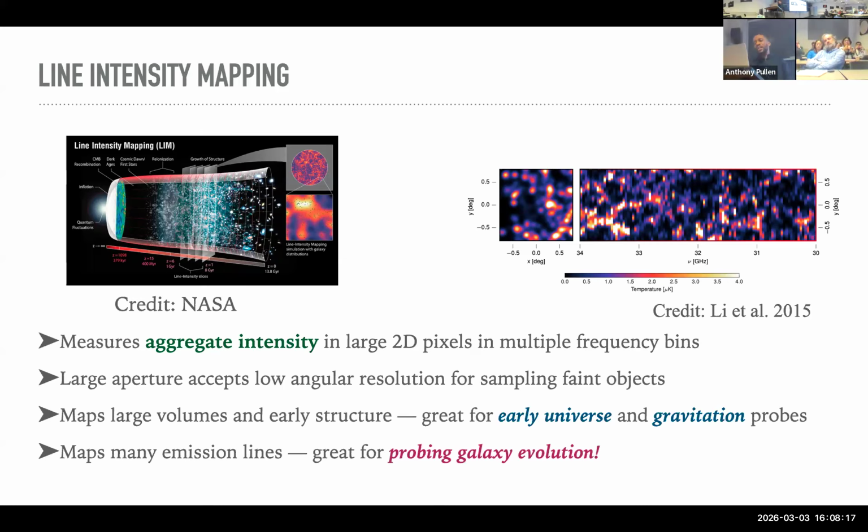But at the same time, you will be able to also measure many emission lines, again, over large volumes, over a large range of redshifts. And this will be great for probing galaxy evolution because you can track different galaxies over cosmic time over a large range of redshifts. Particularly when you have many lines, for a given instrument, they will trace a large range of volumes, but also you will be able to understand many processes by being able to measure all these lines.